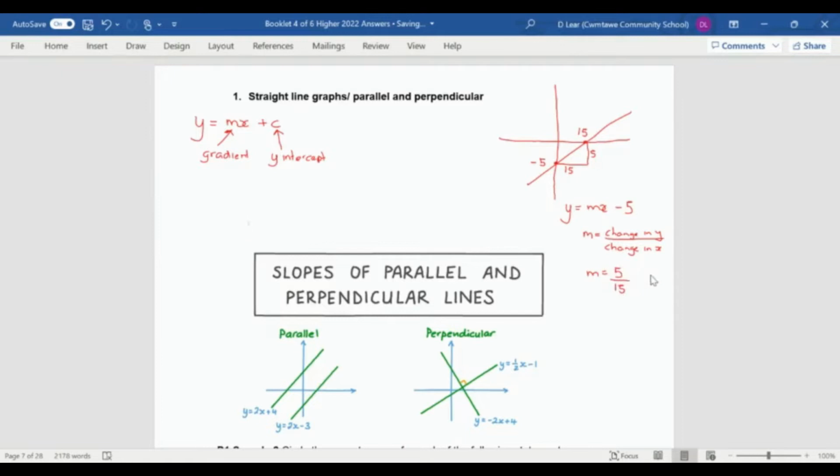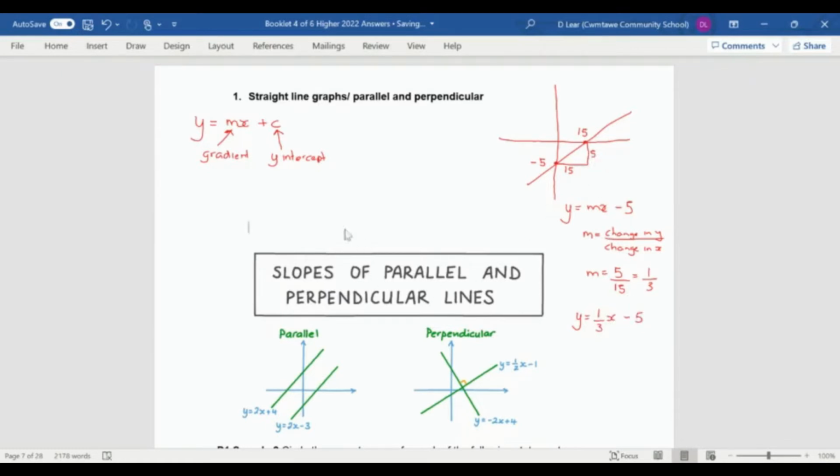It's important we go that way around, not the other way, okay? Which is 1 over 3, simplified, or a third. Don't change it to a decimal in this case. So my gradient is a third, right? So the equation on my line is y equals a third x, where my gradient goes, -5 for that line.